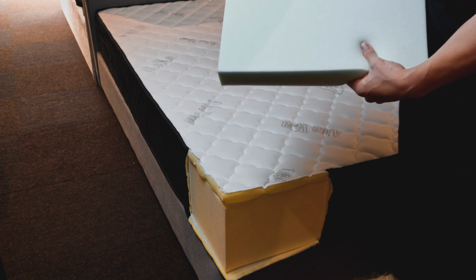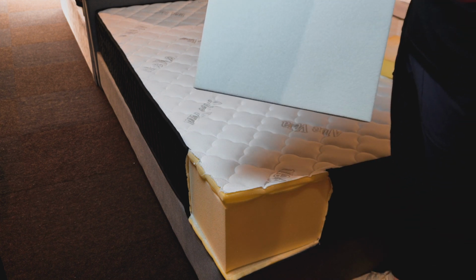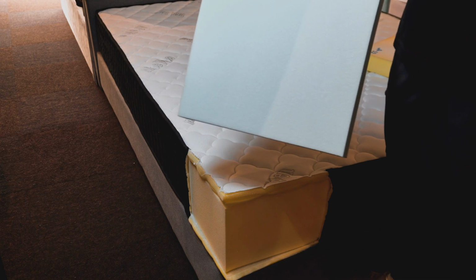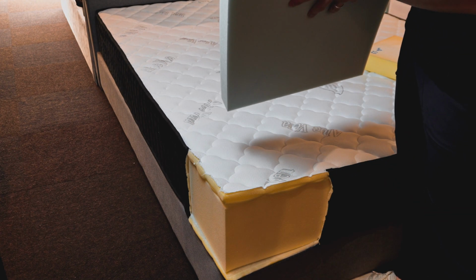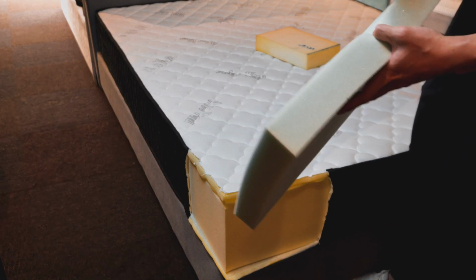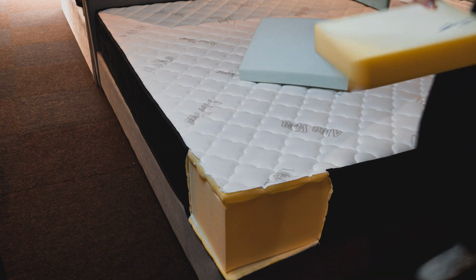The reason why I don't really like memory foam is that it doesn't have, like I said, pressure relieving properties. It doesn't support you, and it's hot as well as compared to, say, latex or a silicone-based gel spread like Propel mattresses. But of course, 1 to 1.5 inch of memory foam will be great if you want the extra comfort and coziness just right at the top. Of course, your mattress has to have that excellent support system.